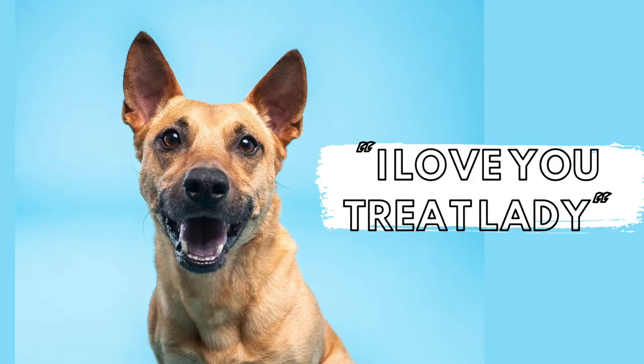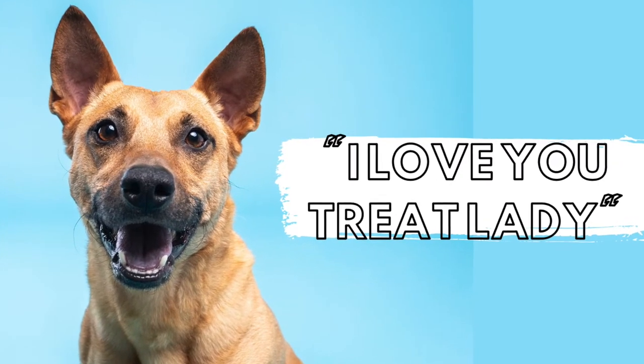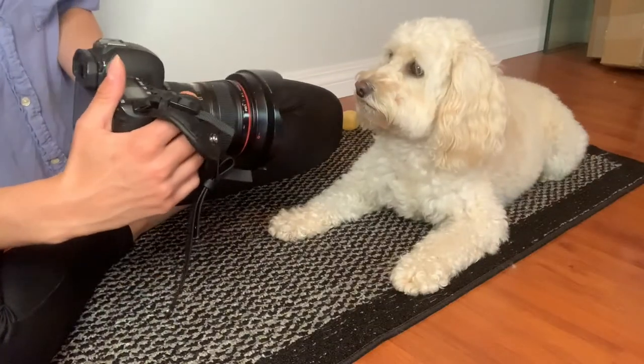Treat equals they love you. Dogs are simple, that's why I love them so much. What I'm going to do next is just kind of up the ante a little bit. So I'm going to start bringing the camera in front of the dog's face, clicking the shutter again. Yes, good girl. And continue on with that.